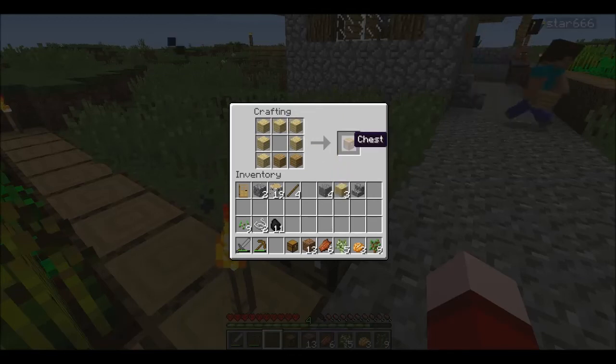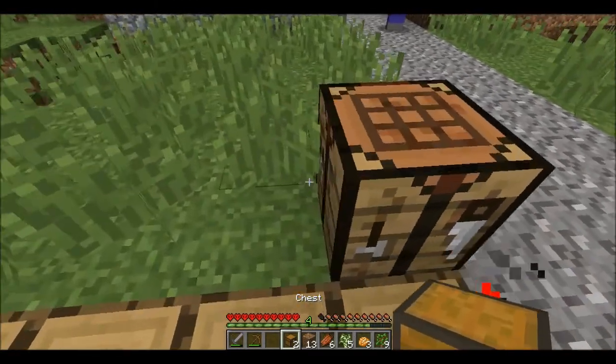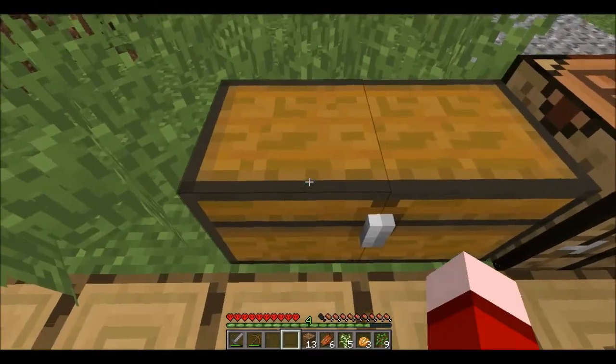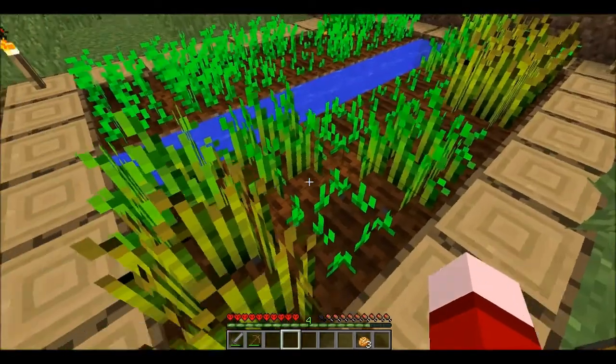I thought I'd made a chest somewhere. I'm sure you have, but here's one. Do you have all the saplings in that? Yeah. Okay, so that's okay then. Do you have dirt? You have some dirt.